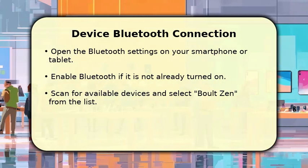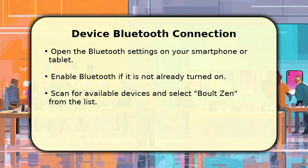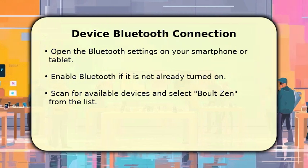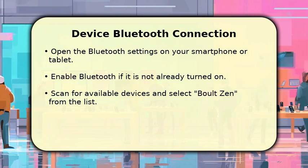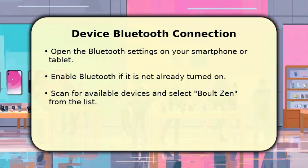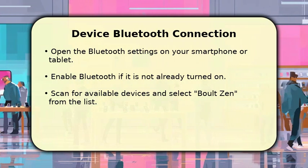Now, grab your smartphone or tablet and navigate to its Bluetooth settings menu. If Bluetooth is not already enabled, please turn it on. Your device will begin scanning for nearby available Bluetooth accessories. Look for Boult Zen in the list of discovered devices. It should appear shortly after scanning. Tap on Boult Zen to initiate the connection. A successful tap will usually prompt a confirmation message on your screen.